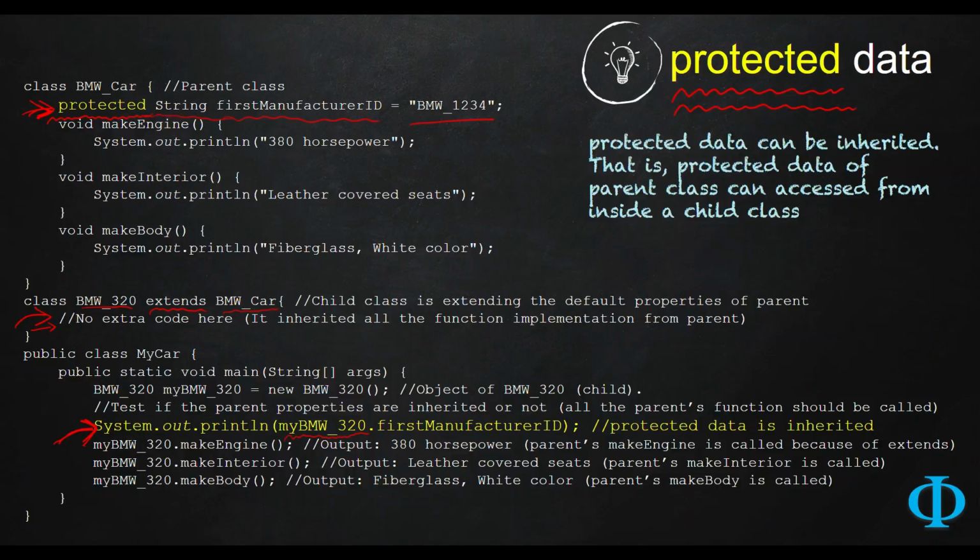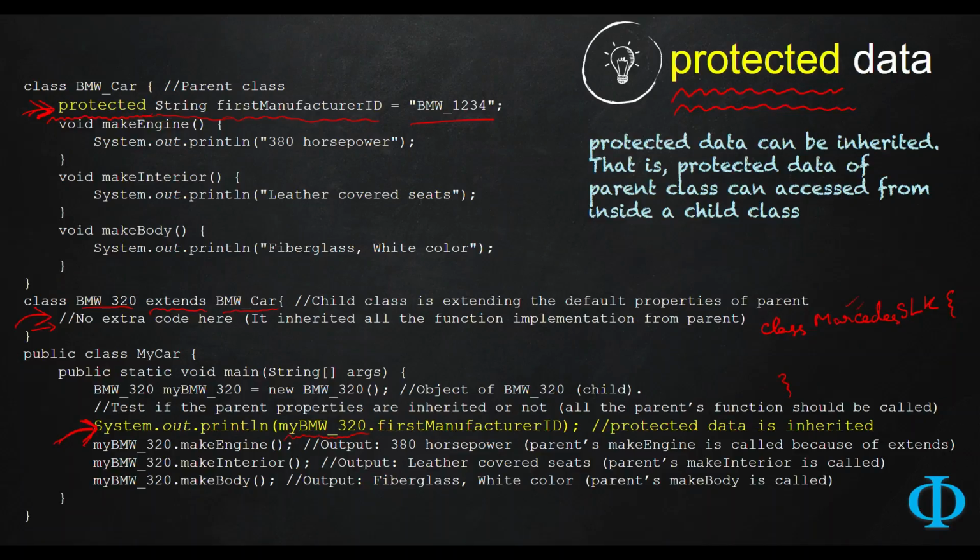But as I told, protected members can be accessed only from the child. So what does that mean is, let's say I have a class called, let's say, Mercedes SLK, which is basically an entirely different class, and you do not extend this BMW car at all, because this is a Mercedes car.